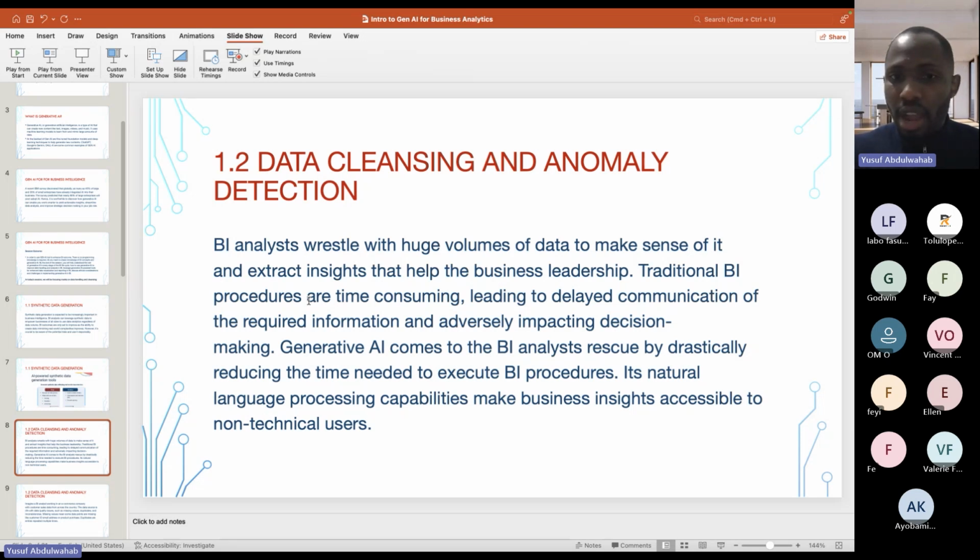With Power BI, we're able to scan through our document using English-like language, your normal language. It's called NLQ, which is natural language querying, for instance. You're able to prompt the generative AI and ask it to go into your data or your file, find all of the anomalies, and also clean your data for you. So this will save any BI analyst a lot of effort and a lot of time in the long run.